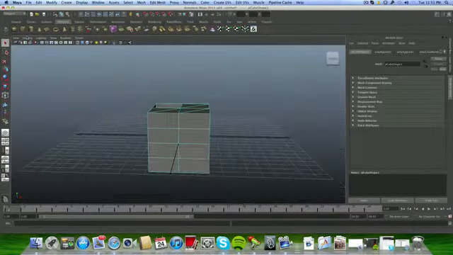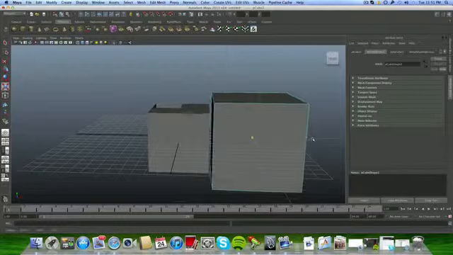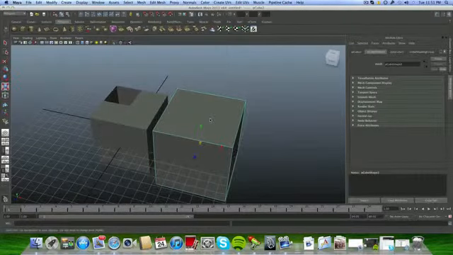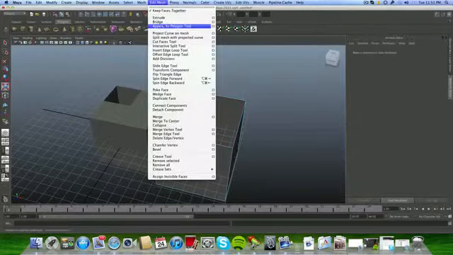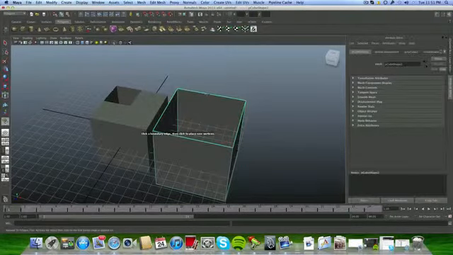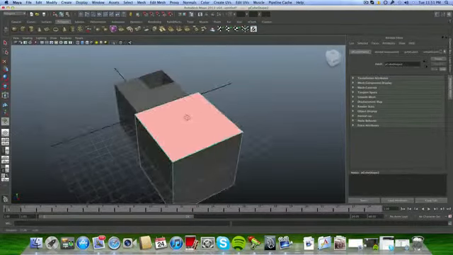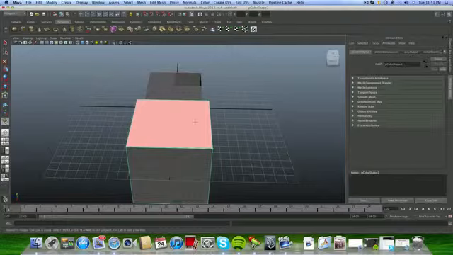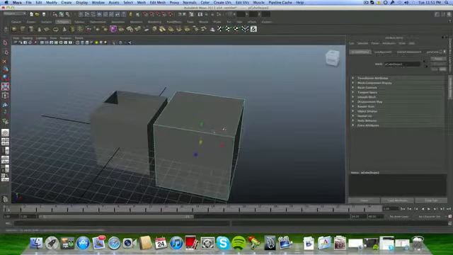So let's take a regular cube just to see how it works better. I'll make a nice cube, choose a face and delete it, and we will choose the append to polygon tool again. This time I'm choosing this edge and then this edge, because they are facing together, so Maya knows that you need to cover all this empty space. Then hit enter and that will be closed.